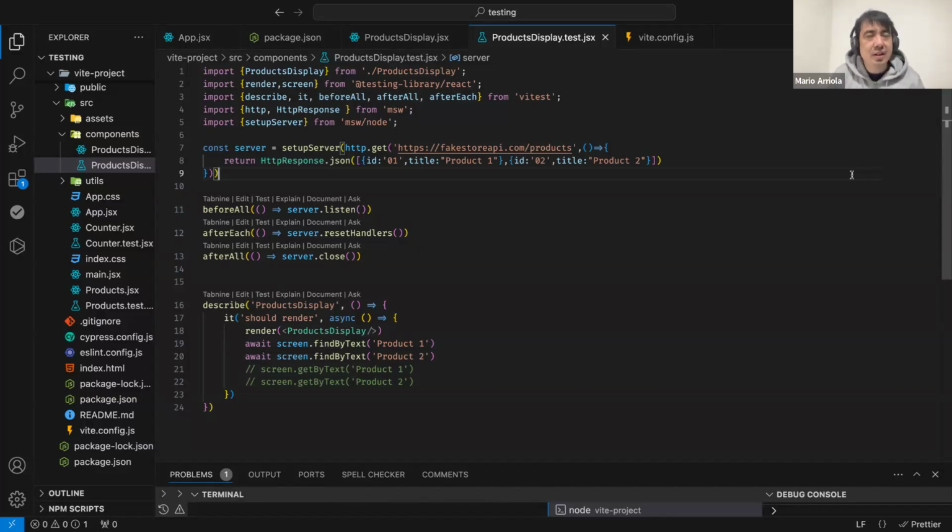Remember that you will implement this thing. The idea is that you created that product display. I don't know how you created it, but the same way that you created it, the same way you will test it. The implementation may be different, but it is doing the same stuff.